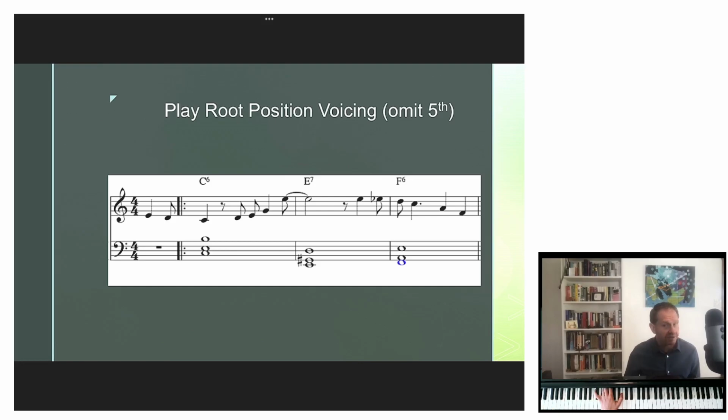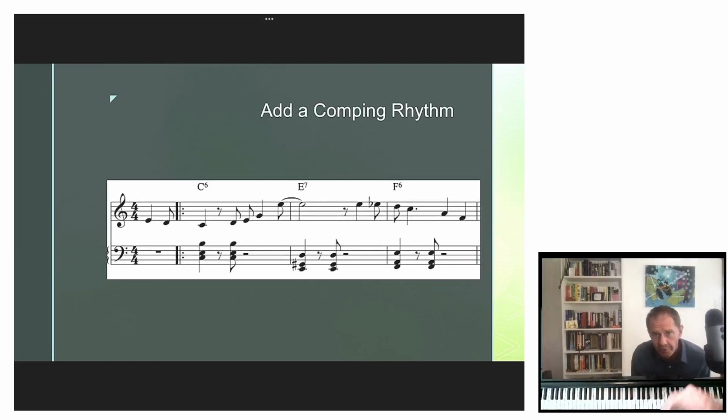Okay, so now it's starting to get a little bit more complicated. Remember, we said that one of the things that jazz pianists do with chords, I should say, is we like to add some syncopation. We like for that to be one of the rhythmic motors of the tune. And so what we do is we add what we call comping rhythms. I think many of you are probably familiar with this word comping, but comping is short for accompanying or complementing. And when you hear a great jazz pianist comp, you're probably not going to notice any sort of repeated pattern in their comping.